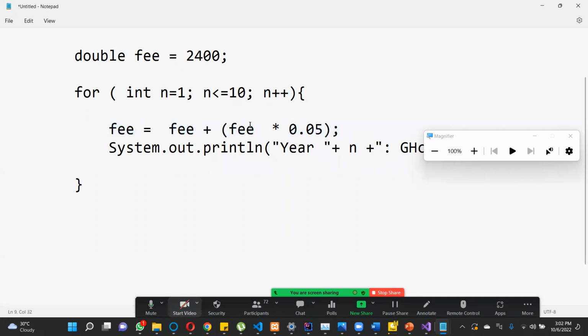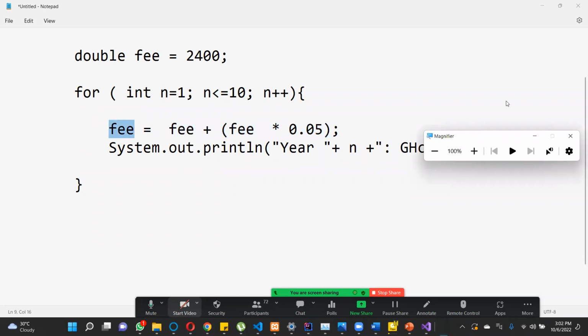At this line here, we are saying go and take what is in fee. So what is in fee would be placed here, and what is in fee will be placed here. The calculation will be done, and the result of that calculation will be placed inside what? Fee.